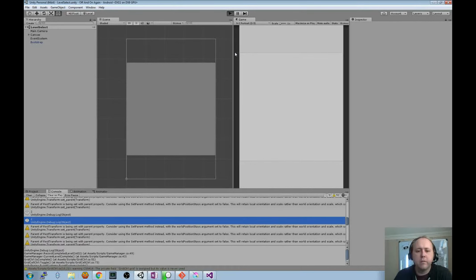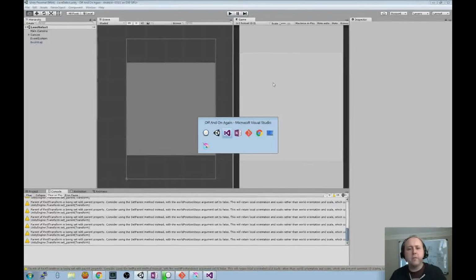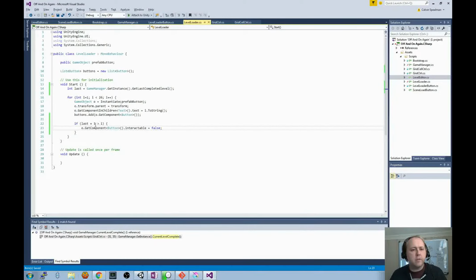Right. When this comes up, looks like we got this logic backwards. We've disabled the ones that we've completed and not the ones that haven't. That's backwards.